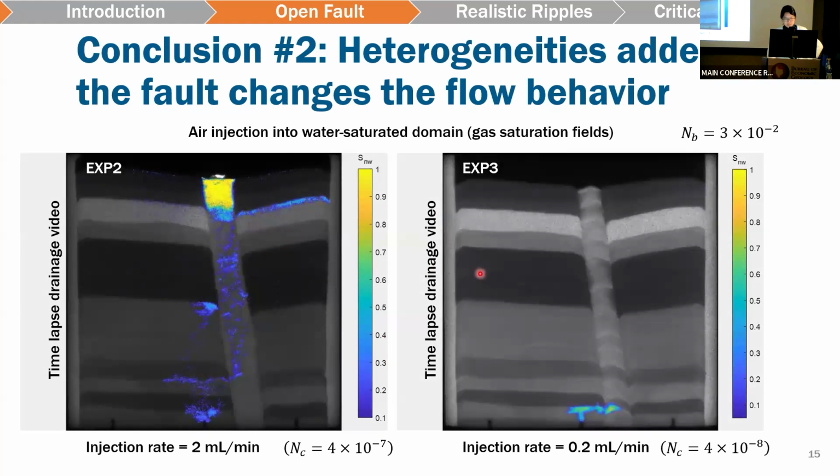So these two are at similar flow rate, but we immediately now start to see the impact of these capillary barriers on the injected airflow, and especially right here at the top. So instead of entering the top of the fault first, it now actually directly exits the tank through this high permeability layer. So from these two experiments, we can observe that adding heterogeneities to the fault has significantly changed the flow behavior.